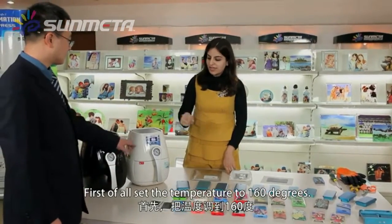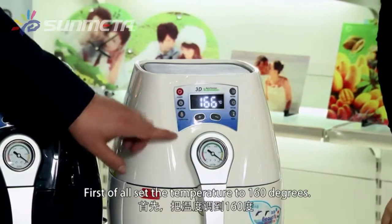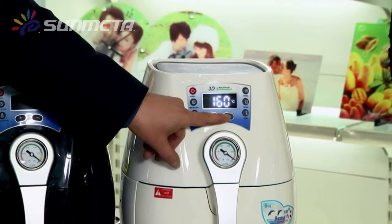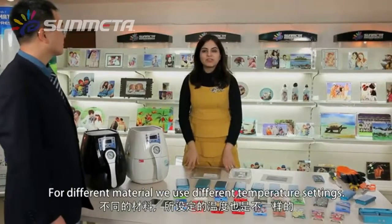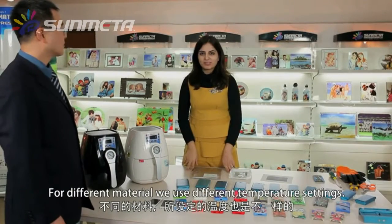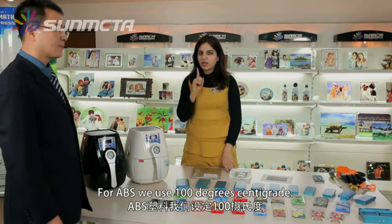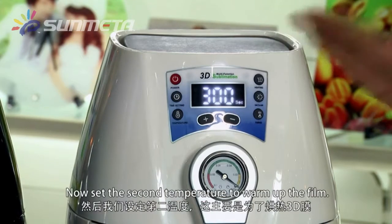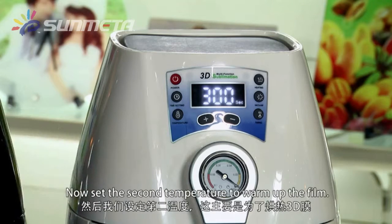First of all, set the temperature to 160 degrees. For different materials, we use different temperature settings. For ABS, we use 100 degrees centigrade. Now, set the second temperature to warm up the film.